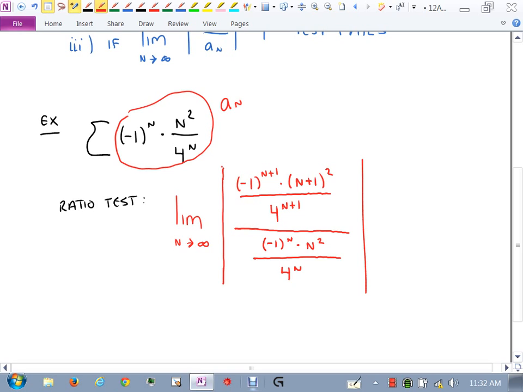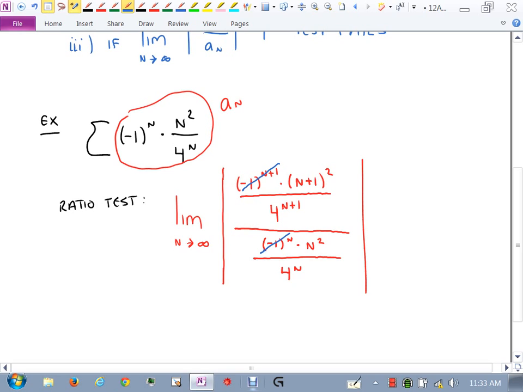Now that may look like a big mess right now, but it's actually going to turn out to be a really good thing. First of all, the -1s, they're not going to matter, are they? Because at the end of it all, I'm going to take an absolute value. So the absolute value of -1 right here isn't going to matter, and the absolute value of -1 right here is not going to matter. They're all going to turn into 1s, so I can just get rid of them.